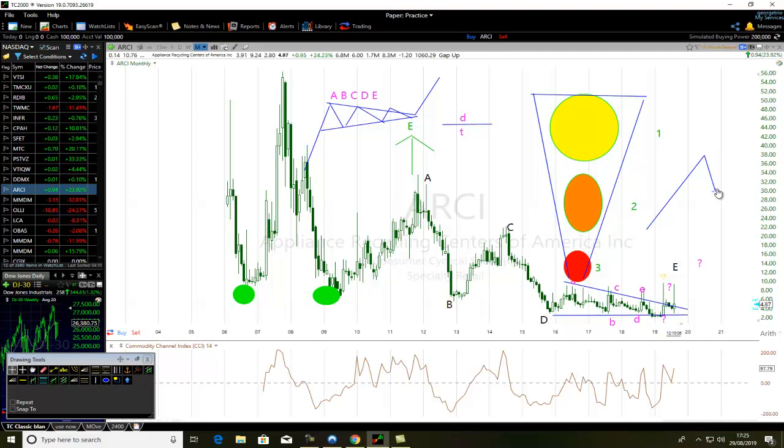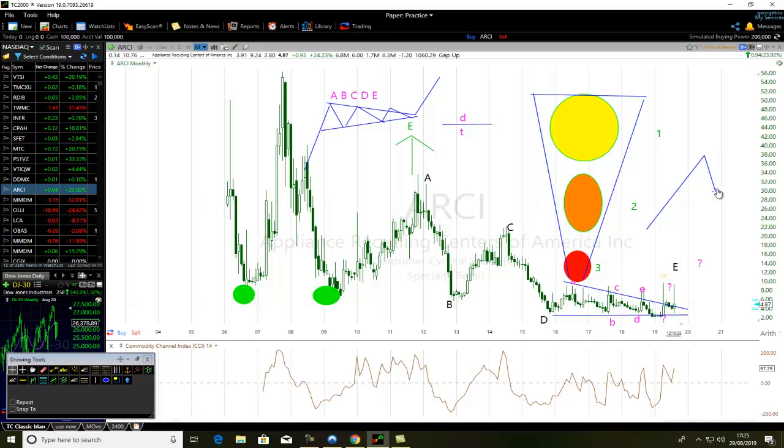So understand that the prolongation of the correction is relating to the longer period of time that is taken before the correction will end. So if the correction is a complex correction, if the correction is taking longer time to be completed, all right, we are likely to see during the prolongation of that correction an ABCDE corrective wave.